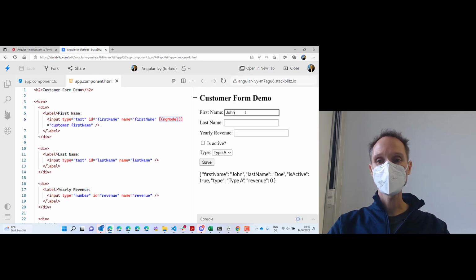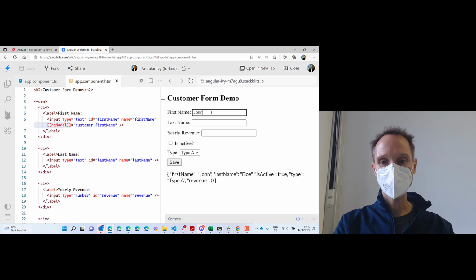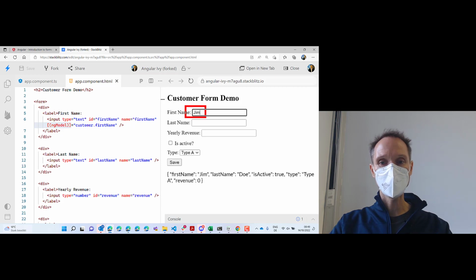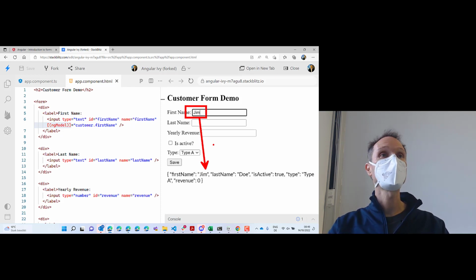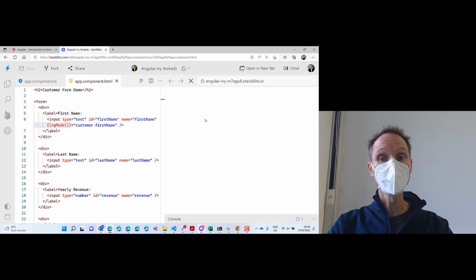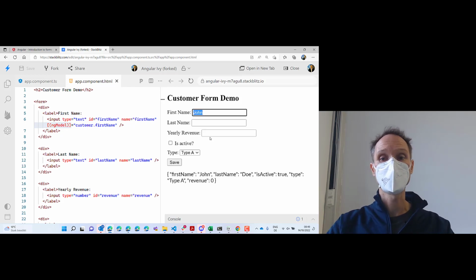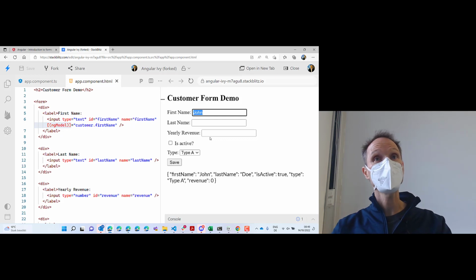Very good. Break is coming, but this is a perfect stop. See, we can try it here if we change something here. Let's say this is no longer John, but this is Jim. See, it automatically changes. Every change here in the form will automatically write the change to the first name property. And the other direction is true too. And you have seen that. If I reload the form, the TypeScript value, John, I specified John in the TypeScript file, is also transferred from TypeScript into the form. And that's the whole idea of this banana in a box binding.